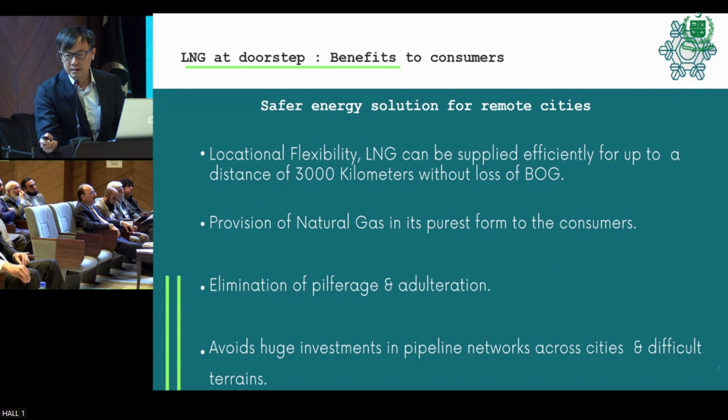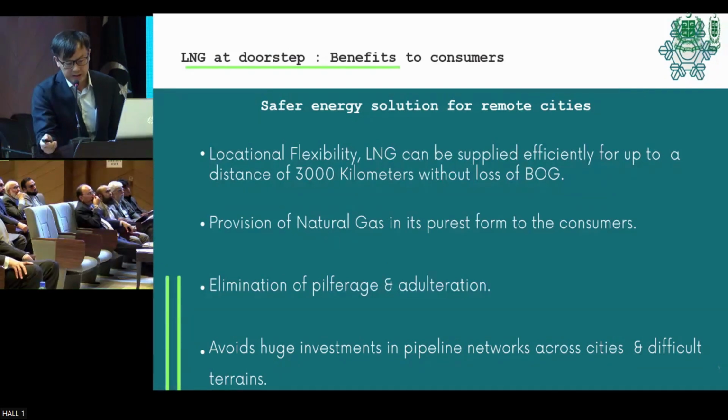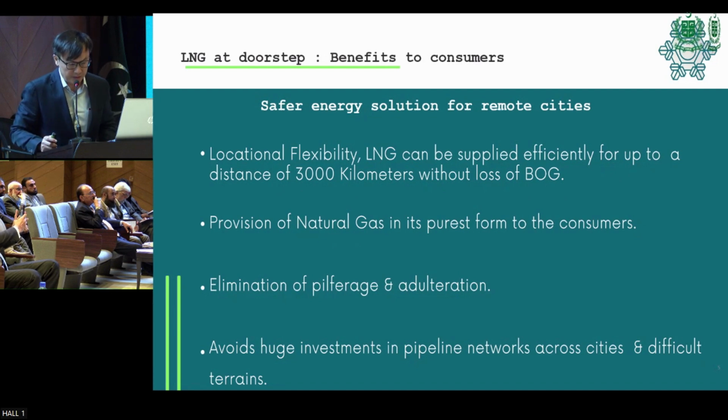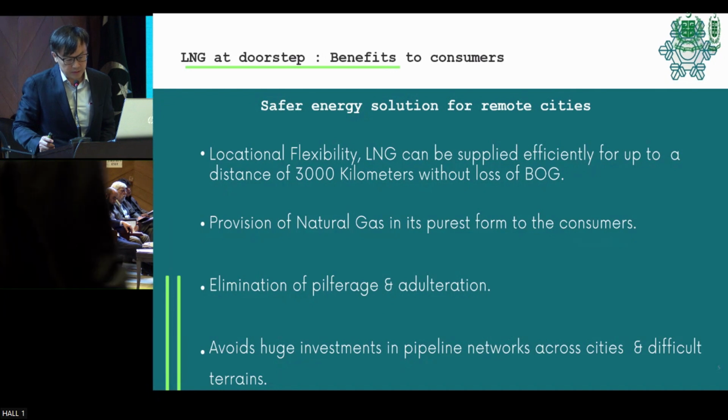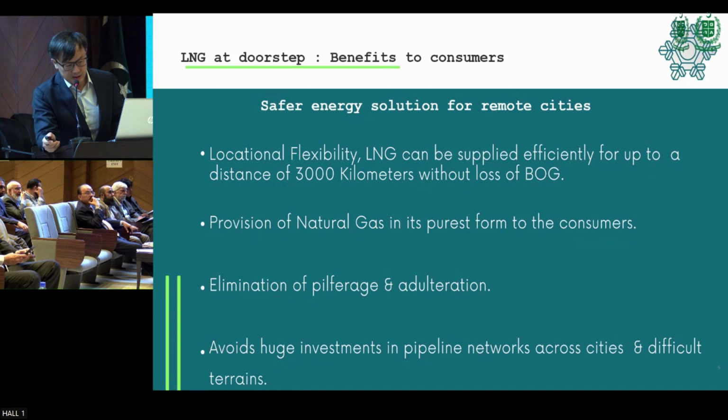So there are some other advantages, right? One of the advantages is that if we use ISO container, the boil-off gas can be kept in a tank for up to 100 days before the safety valves trigger. So you don't really have a UFG problem. And then, as one of the gentlemen mentioned earlier, LNG as a transport fuel sector has very vast potential, from two angles. One is the CNG sector. Pakistan used to have a very big CNG sector. Now, because of reduction in domestic gas, the sector is going down. With LNG, maybe there's a chance to revive this sector so that passenger car owners have a chance to use a cheaper fuel than gasoline, for example.